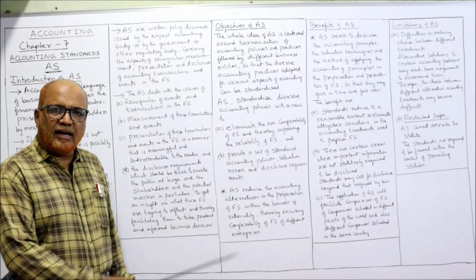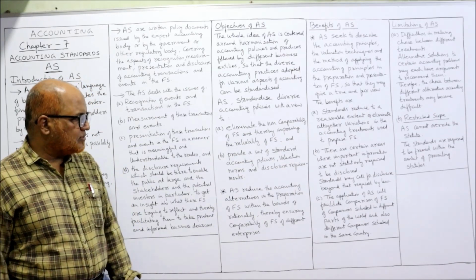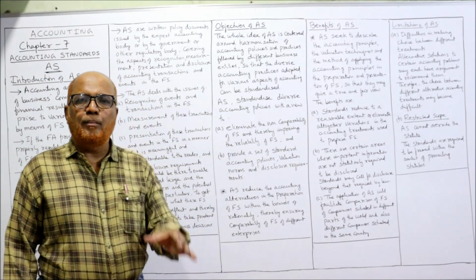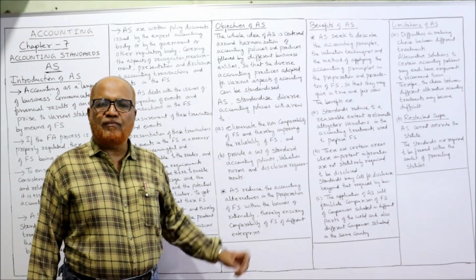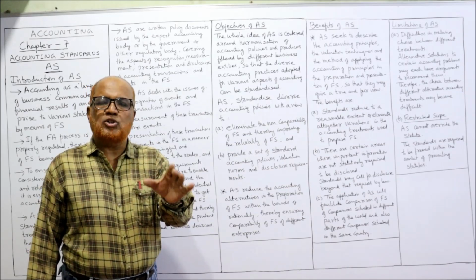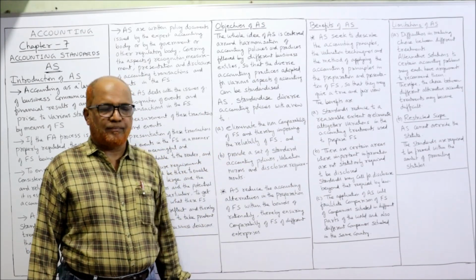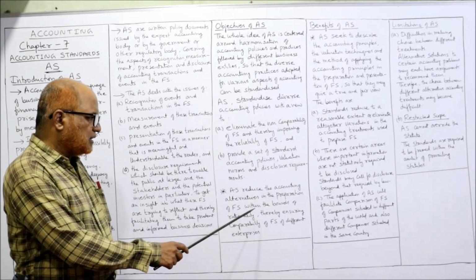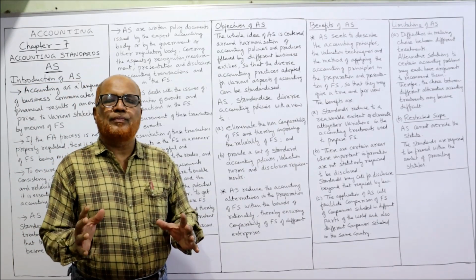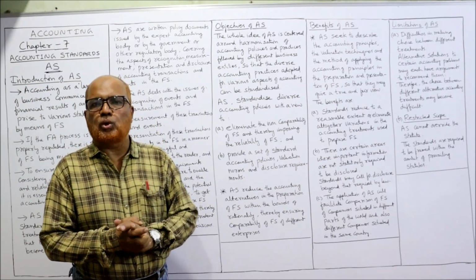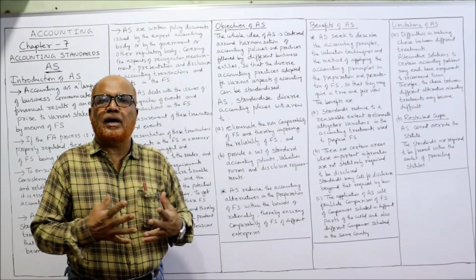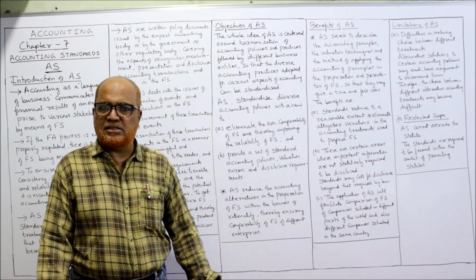It should give a clear picture of the financial transactions. Now, accounting standards reduce the accounting alternatives in the preparation of financial statements. There are different alternatives of making the financial statements, but the accounting standard will cut short and say the financial statement should be prepared in so and so format and within the bounds of rationality, thereby ensuring comparability of financial statements of different enterprises. So the objective, the accounting standards are issued so that the accounting policies should get reduced. We can compare the financial statements of different organizations.